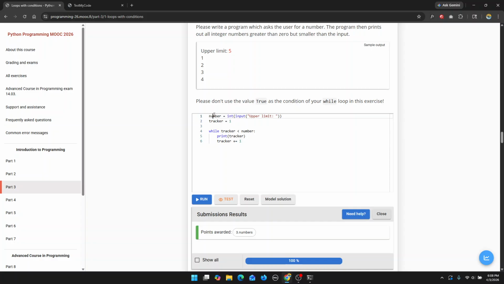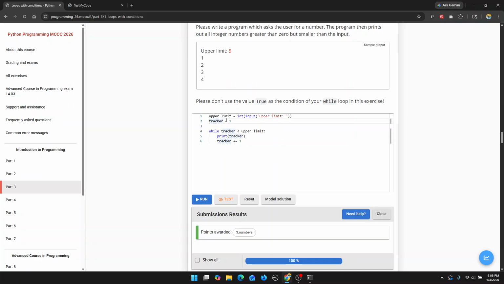So you might want to name your variables a little bit differently and be more contextual, right? So instead of just calling it number, you can call it what the prompt is, right? Upper limit, like that. And if you remember, I taught you guys this shortcut. If you double click on a variable name and click it anywhere else that it shows up while holding Alt, it's going to highlight both instances. And then you can just type in a new name on your keyboard, so it updates them both at the same time.